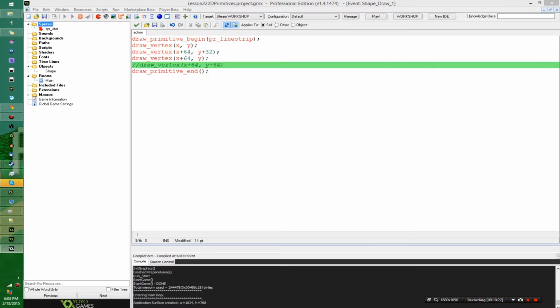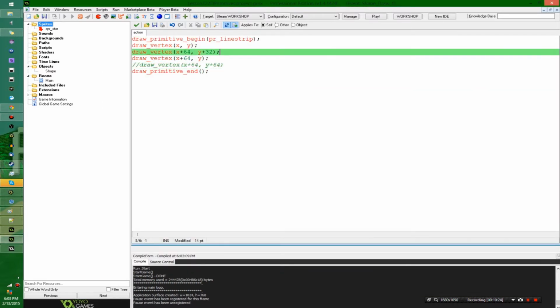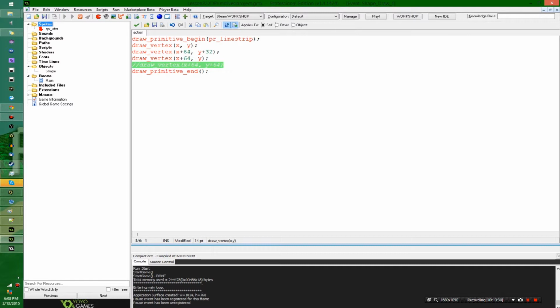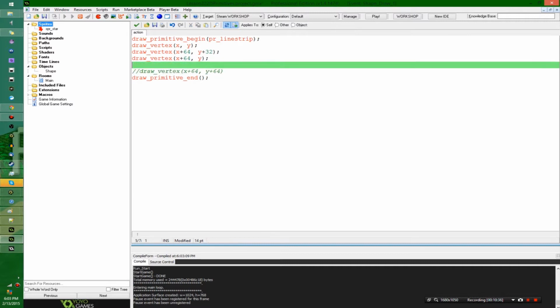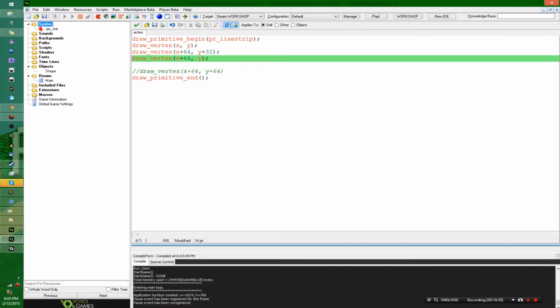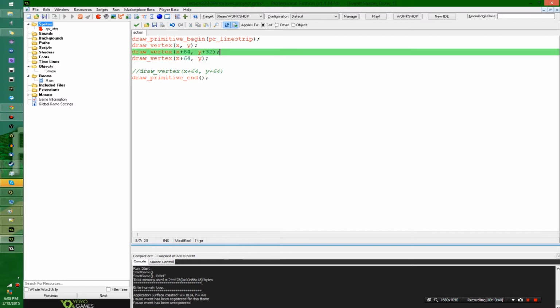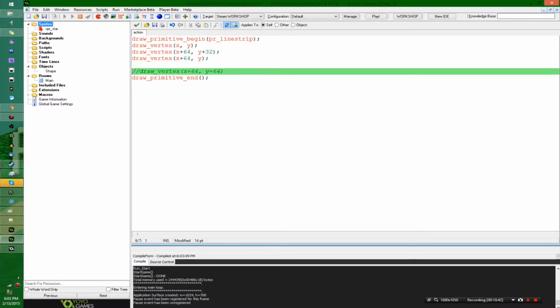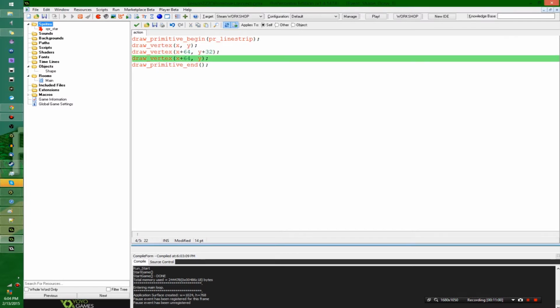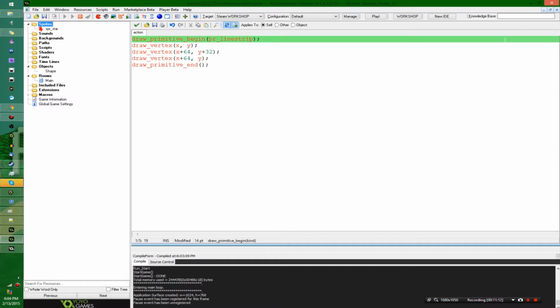So I'm going to just move this off so I can come back to it. First, it's going to draw a line between these 2 points, and then it's going to draw a line between these 2 points, and then should there be however many more vertices on the list, it's going to keep doing that, grouping them like this until it gets to the end. So that could be somewhat useful if you want to make sure that you have a shape made of lines that doesn't ever have a break in it. If you want it to be like one continuous sort of boundary.